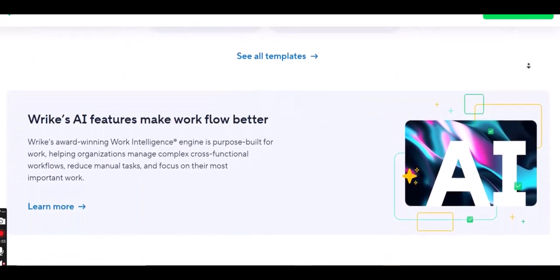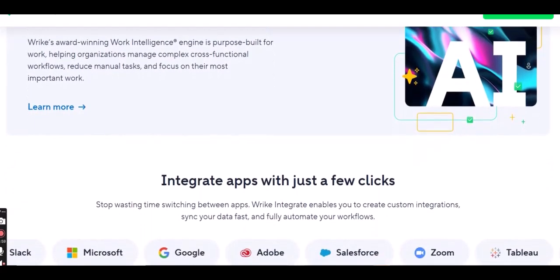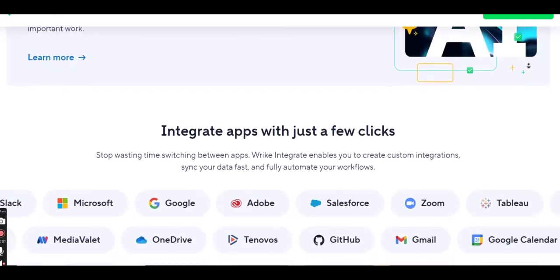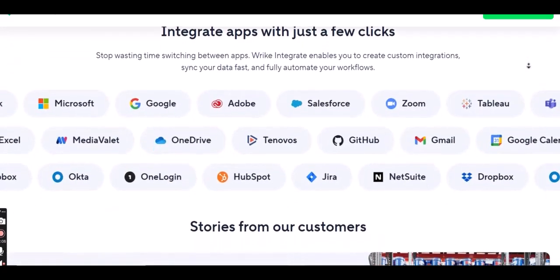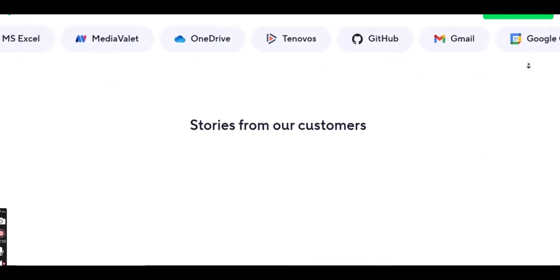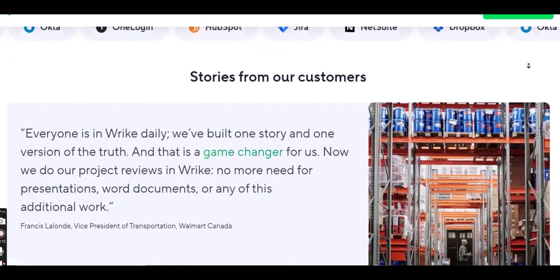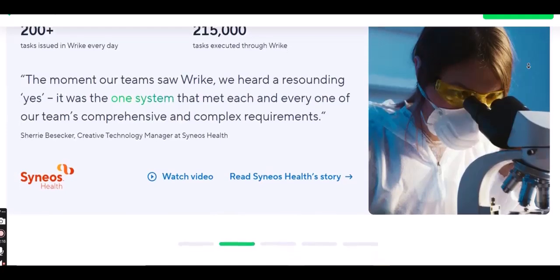How to run and create a report in Wrike. A step-by-step guide. Wrike offers both pre-built templates and the ability to create custom reports from scratch. Let's focus on the latter, as it provides the most flexibility. Step 1. Navigate to the Reports section. On the left-hand sidebar of your Wrike workspace, you'll find the Reports section.